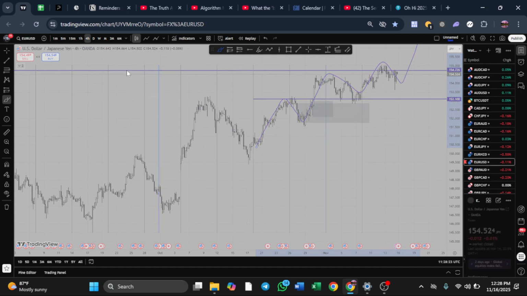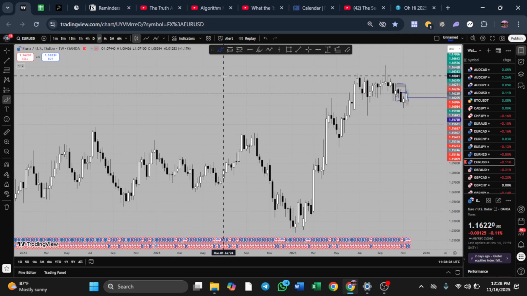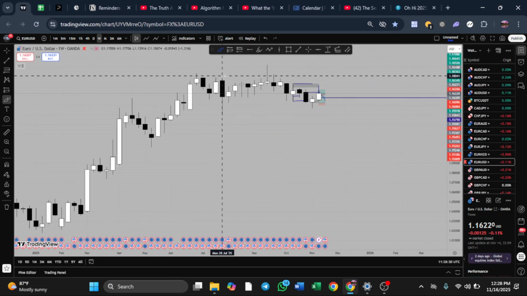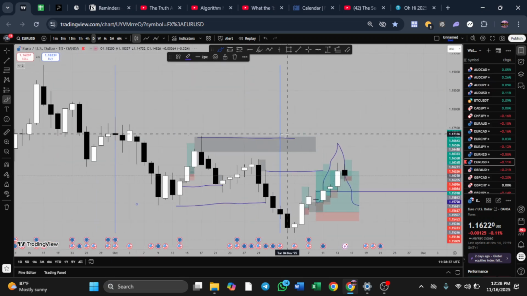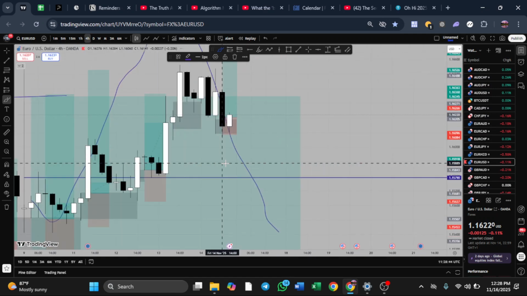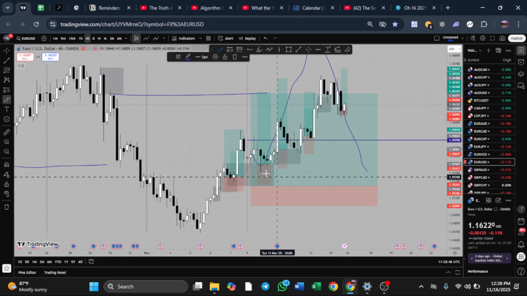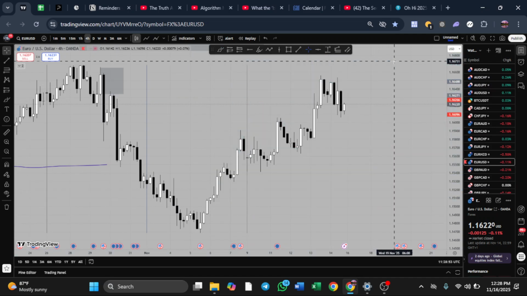The reason why I don't like EU is due to one factor. This is bullish. This is a bullish price action, right? So if this is bullish, then on this time frame, look at this. This is bearish. Look, I took this long. So it was a very beautiful one. Now this is a very clean price action. Let me clear all this. This was a beautiful one last week.